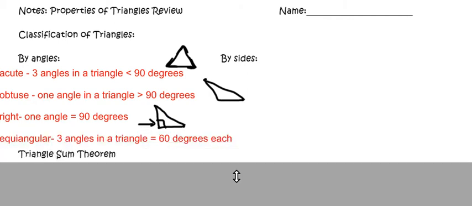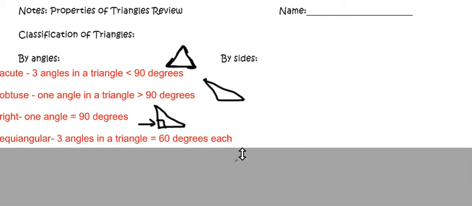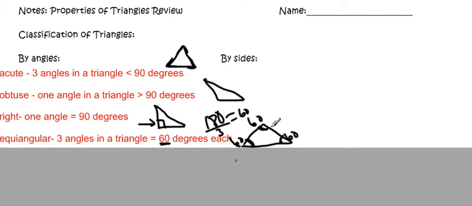And then finally you have an equiangular triangle. An equiangular triangle is a triangle with each angle being equal. And don't go by my picture, those clearly aren't, but just go by the arcs. Each angle is equal, and that equal measure is 60 degrees. So this angle is 60, this angle is 60, and this angle is 60. And that's because the triangle has 180 degrees, and it was divided evenly among three angles, which gives us an angle measure of 60 degrees each.